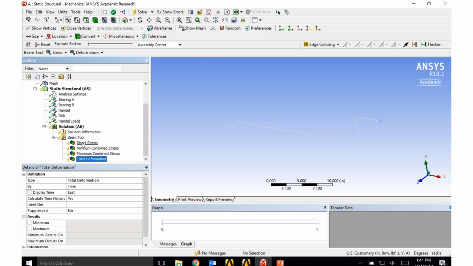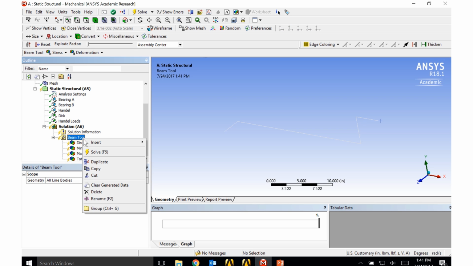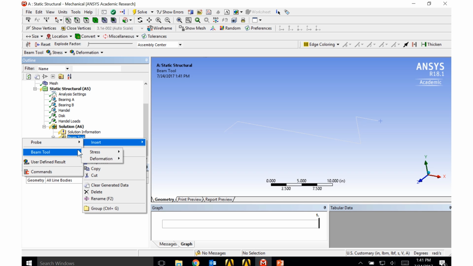Now I also want to come to Beam Tool and insert some variables such that I can look at my reaction boundary conditions. To do that, I will come to Beam Tool and I can enter in any of these other stresses that I want.